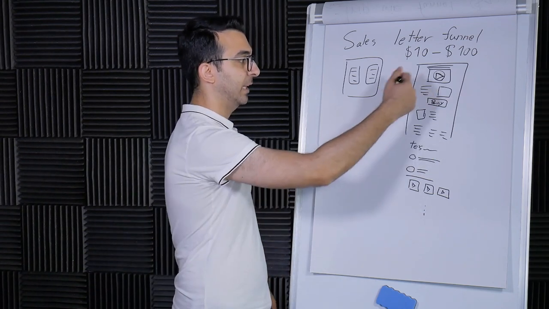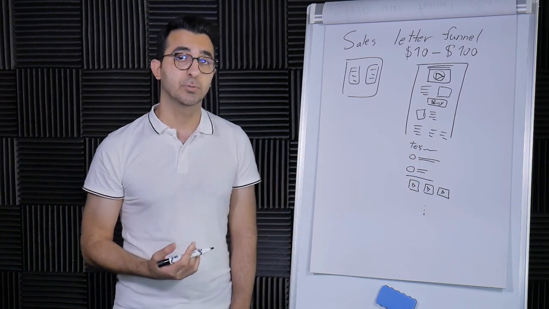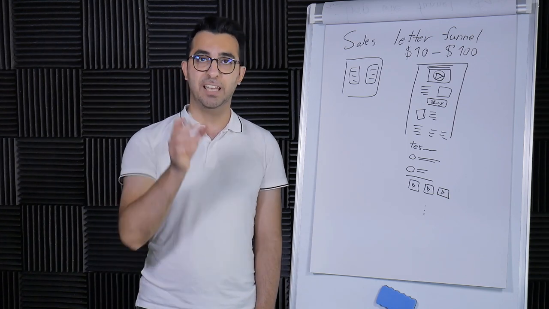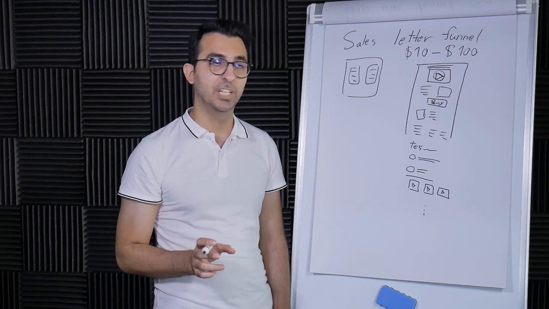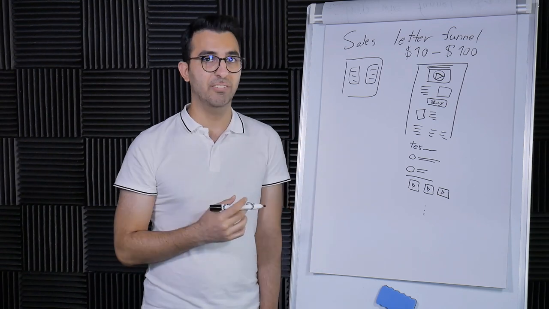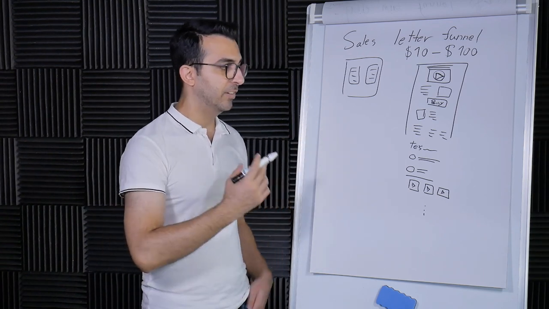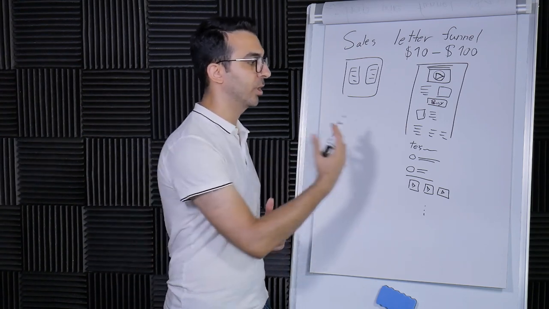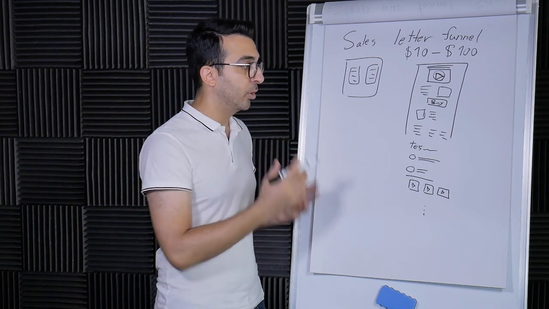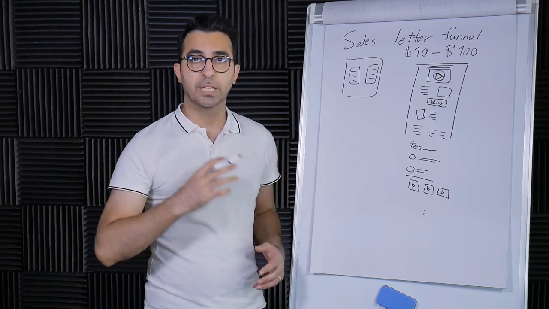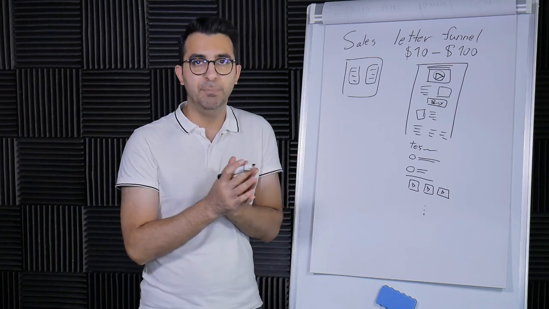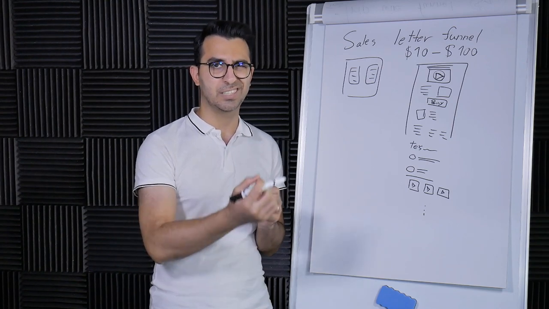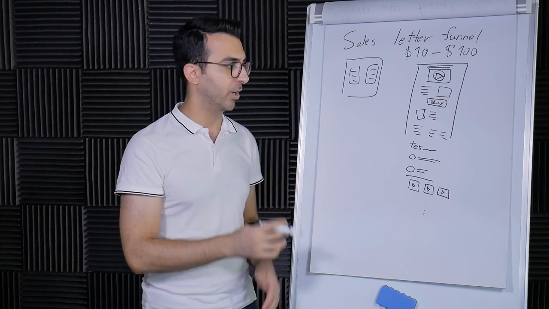So if you want to be successful at this part, take a look at some websites that are selling really well. More or less, I can say that on Amazon every single product page is somehow a sales letter funnel, even though the prices are different, because they give a huge ton of information. We have customer reviews, product features, product description, weight, dimensions, and many other things. Everything that a user may need to decide whether to buy this product or not, you have to provide it here.